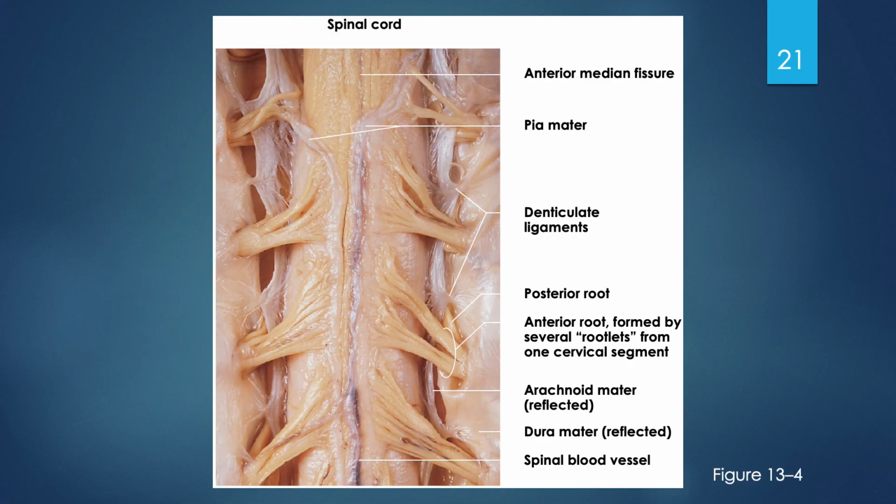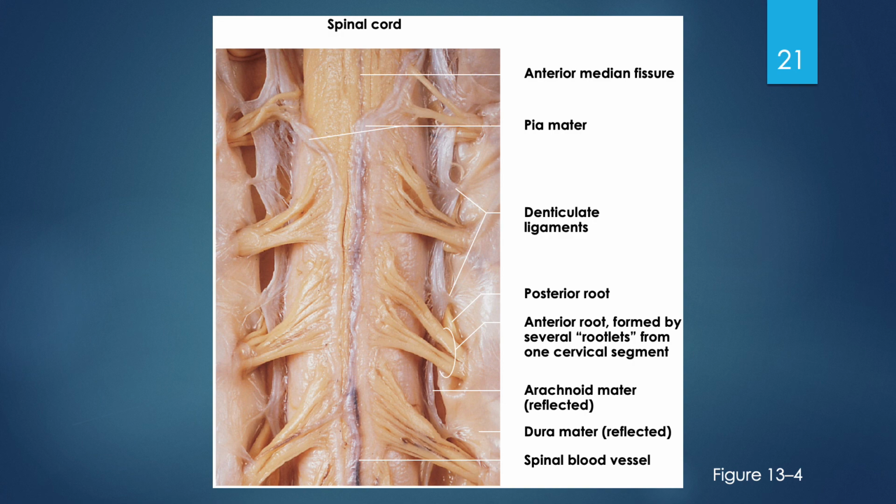Figure 13-4 in your text is fascinating because it shows you the real-life anatomy of the spinal cord and not just some caricature type schematic to help you learn the general parts. So first off, let's look at this. At the most superior part of this image, you can see that the anterior median fissure is labeled, and it really doesn't look like much. It's not nearly as marked as it is in the schematics that we looked at previously. So there's the anterior median fissure there to help orient us.